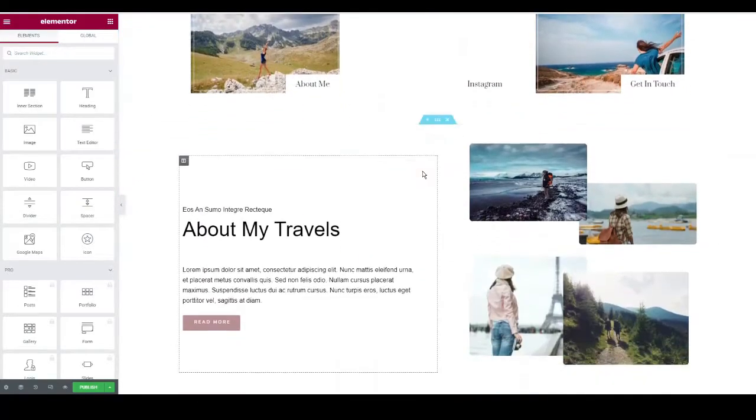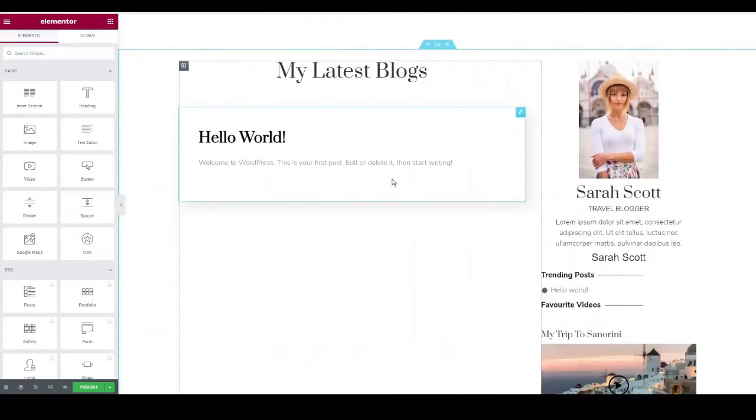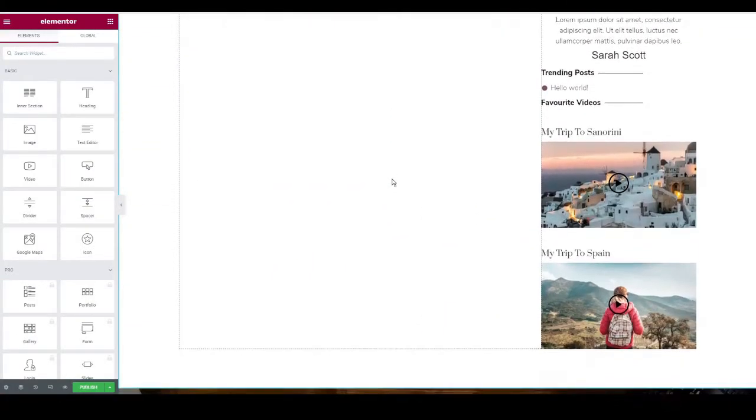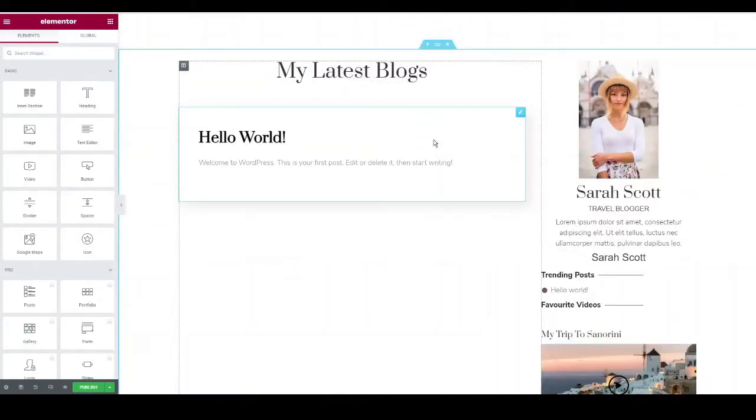And if we scroll down, you can see that no blogs have been created yet. We will do this a little bit later on. You will see a sample blog displaying, however we will be deleting this and creating your own later on.